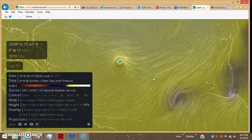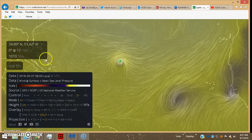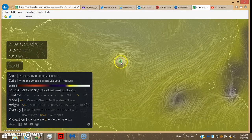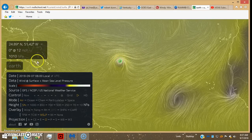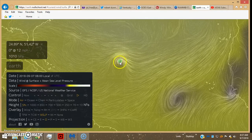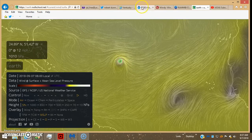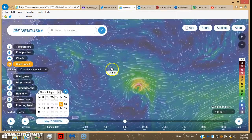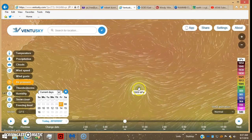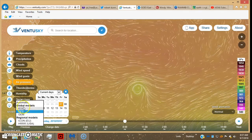I pulled up Null School just to show you where they're at. I can't get any projections on this one, but I got it punched up on sea level pressure. That's one thing they're over-reporting or hyping, because as you can see here it's at 1010 hPa, which is quite low — I think they got it reported down in the 980s or something like that. And same goes for BenchSky — even on the GFS model, 1009 hPa.